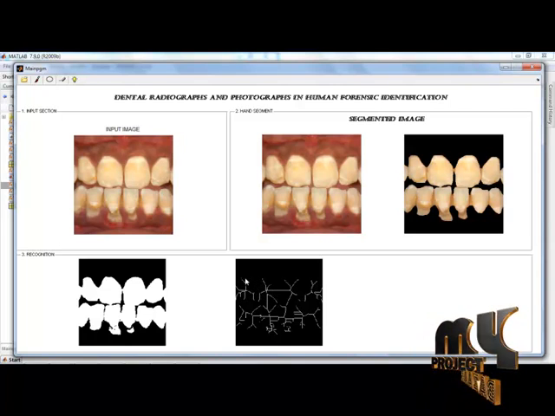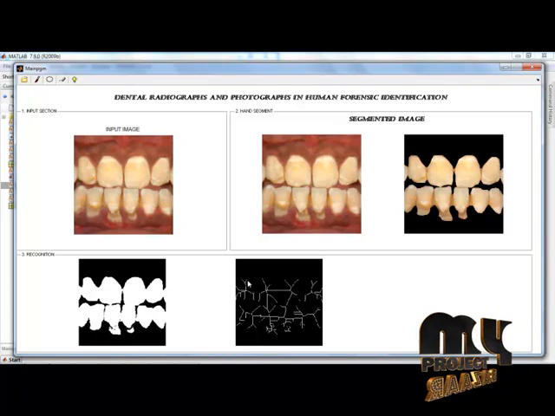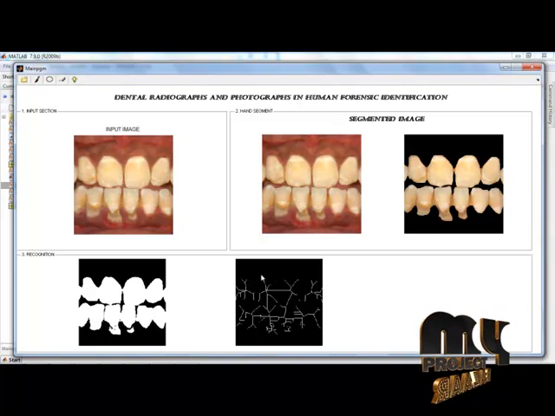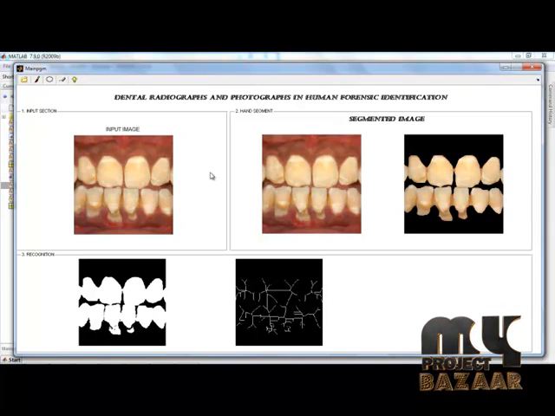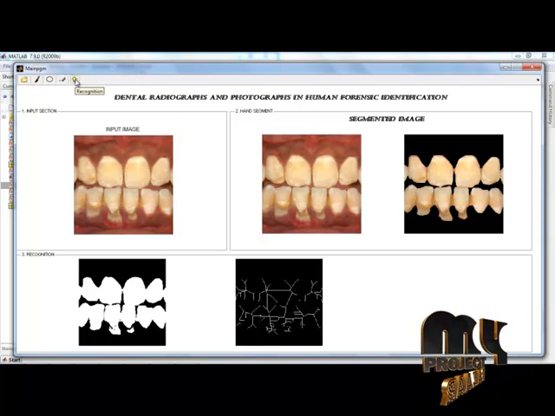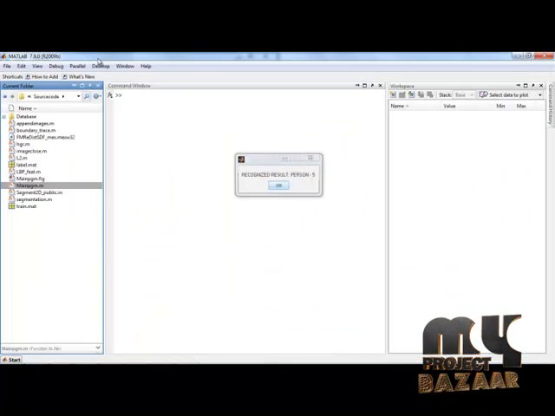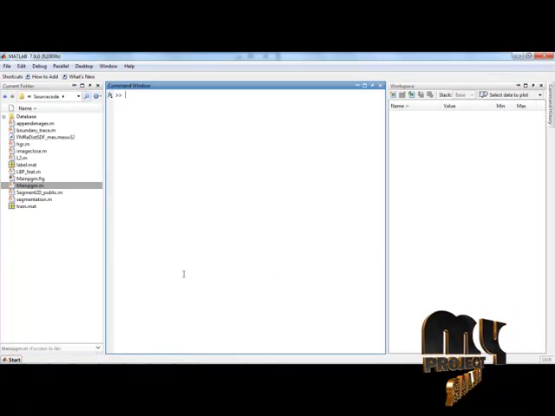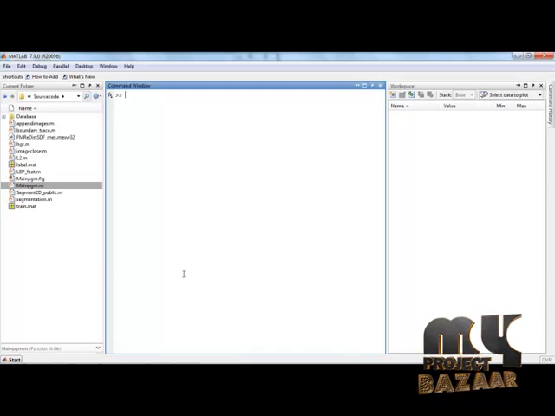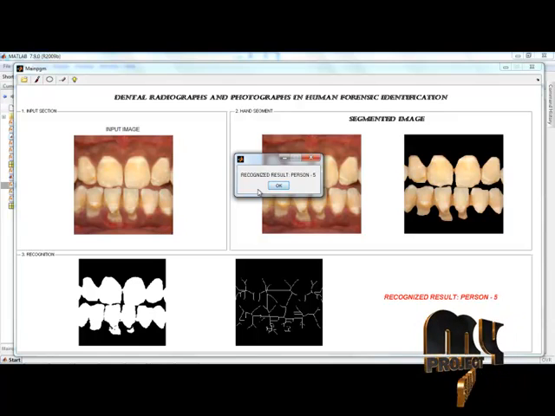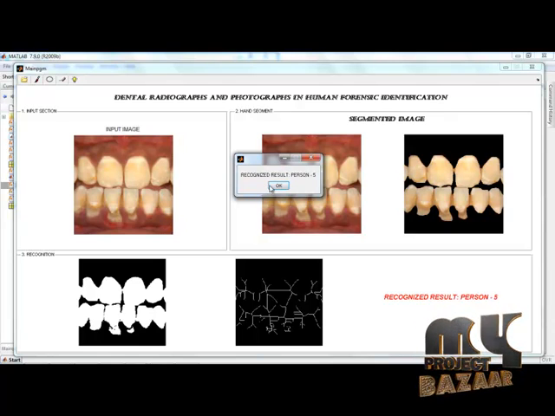These line diagrams are combined as x direction and y direction matchings, and finally this is created as a database. From this database, the matching is made by using SIFT features. By clicking the recognition button, it checks each and every operation. Then finally, it gives the recognized result as a message box.